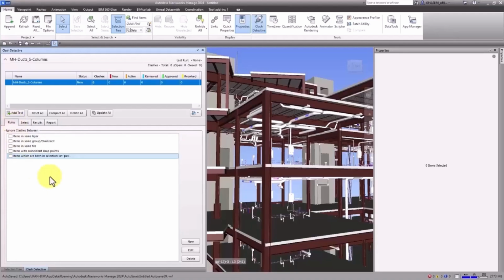For example, you have some clashes in your project, say the whole mechanical and the whole structure. Now you can say that if there is a clash with the slab, do not consider the slab as a clash. This is the rule. And you can use these rules like this.